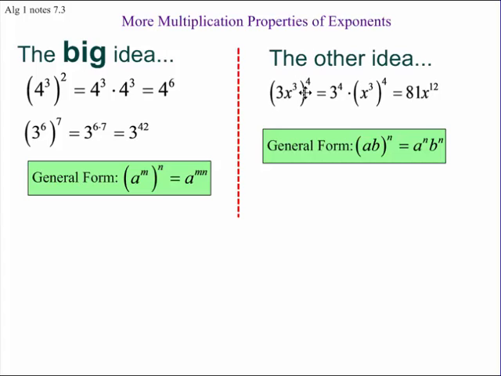The other big idea: if you have two numbers, or a number and a variable, as is the case in here, and you're taking it to an exponent, then that's the same as 3x to the third times 3x to the third times 3x to the third times 3x to the third. So what it looks like is 3 to the fourth and x to the third to the fourth. 3 to the fourth is 81, x to the third to the fourth. Well, we just learned when we have something like this, we multiply, so that's x to the 12th. Let's do a couple examples.